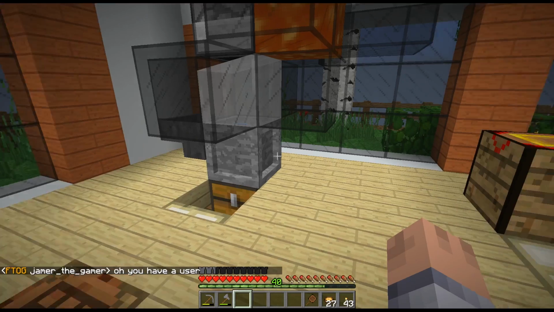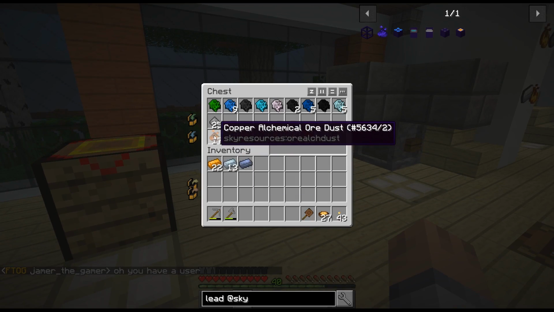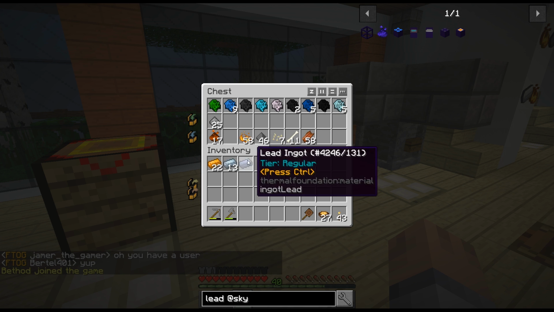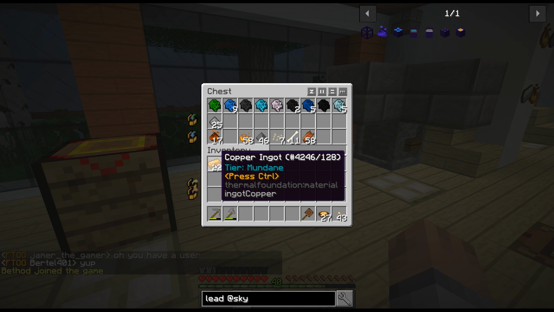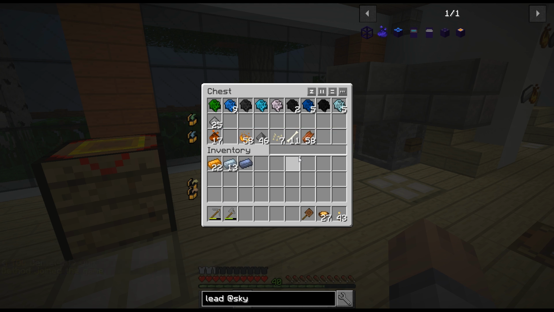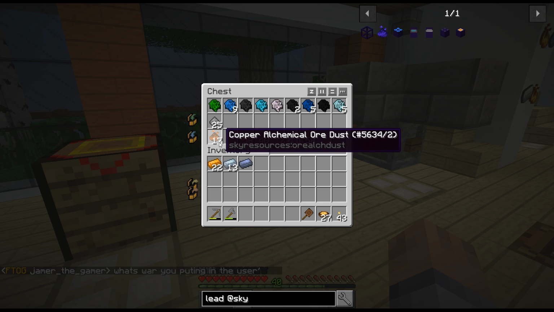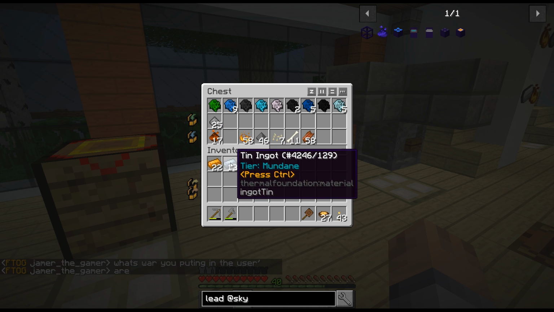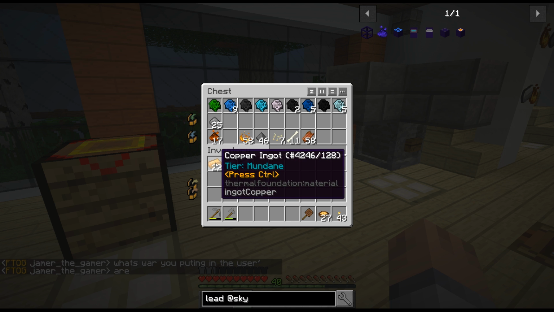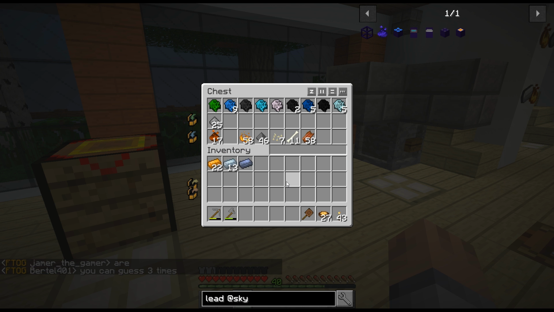But if you put 1 copper in here, 1 of these here, okay, which is made with pumpkin seeds and gunpowder, you get 22 copper ingots out of 1. I didn't know that. That's why I have so many. I thought everything is 1-to-1, right? 1 of these turns into a copper, 1 of them... Tin is 1 to 1. Lead is 2 to 1. And copper is 1 to 22. Doesn't make much sense, right?